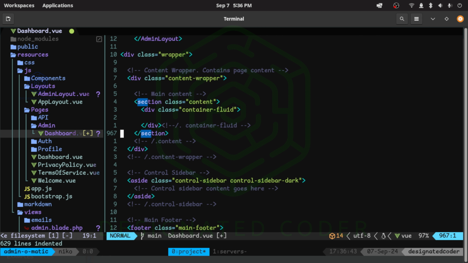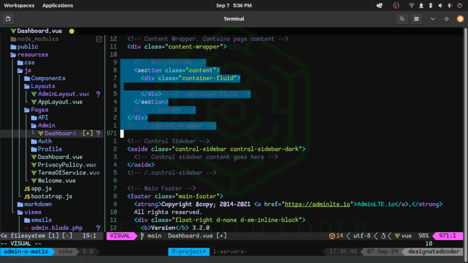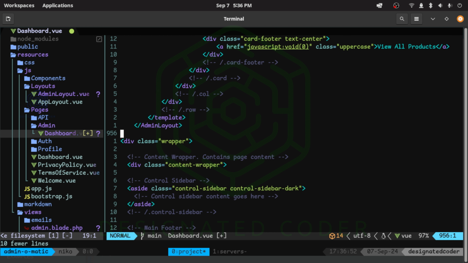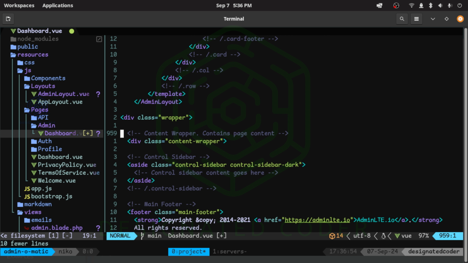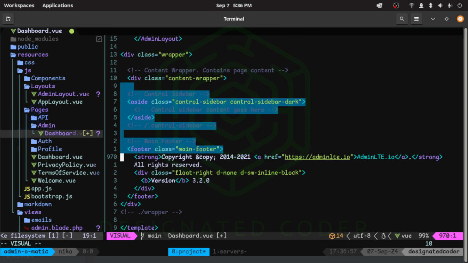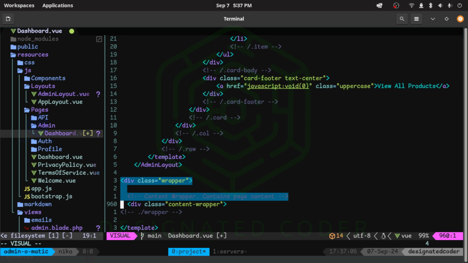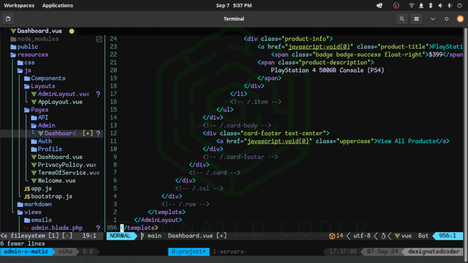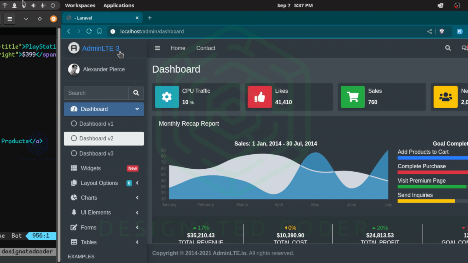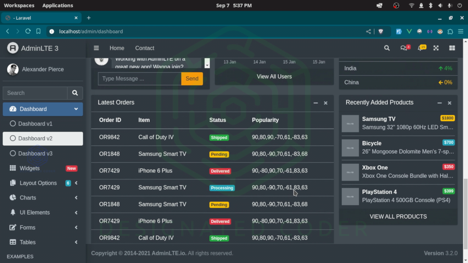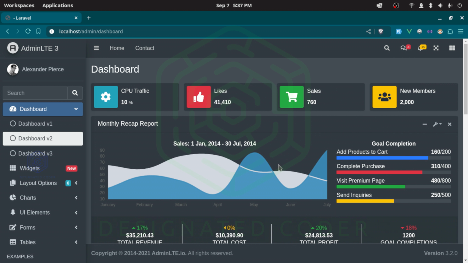What do we have left? This is the main section, which we're done with. And this is everything else that we have in the layout. So we can get rid of all this stuff too. Sidebar, footer, footer. Well, hopefully I don't have any missing divs. Let's go and see. Okay, looks good so far. Let's go ahead, refresh. And we still have our map and everything, and we have no duplicates of anything.